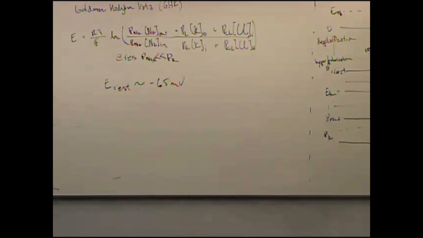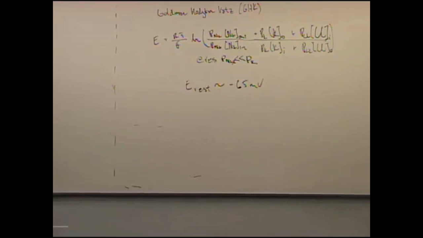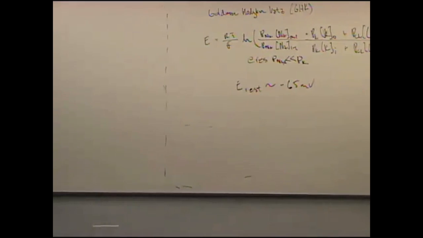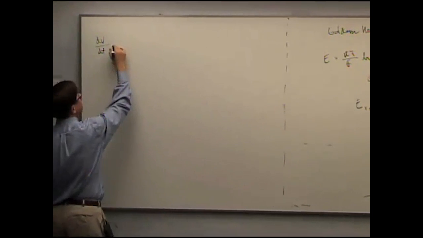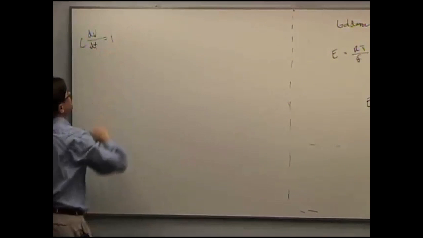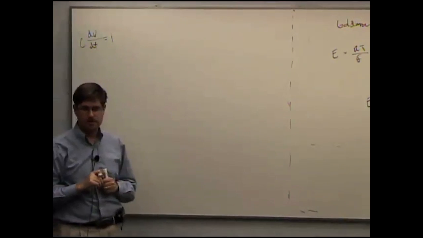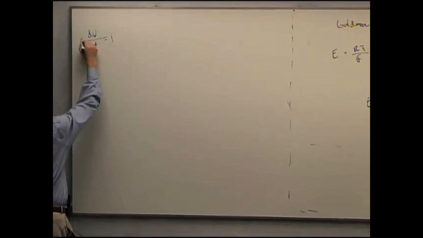Okay, so let's look at what are called the Hodgkin-Huxley equations. We're going to see that it's a set of ordinary differential equations, and we're going to calculate what dV/dt is. If we remember, C dV/dt is equal to I. So this is one of those basic current laws, and this is the membrane capacitance.